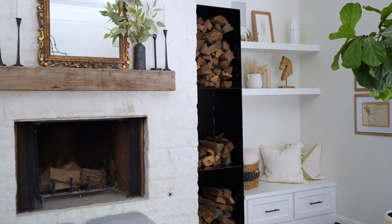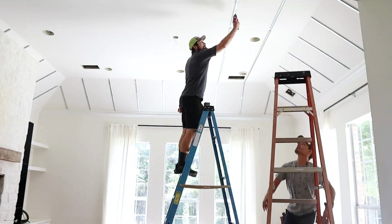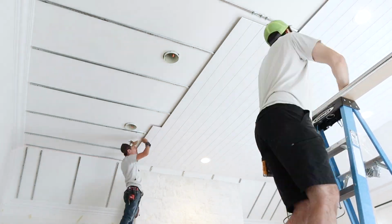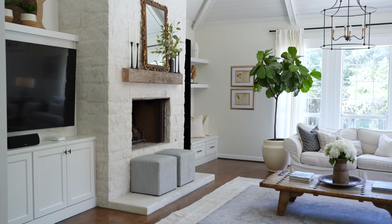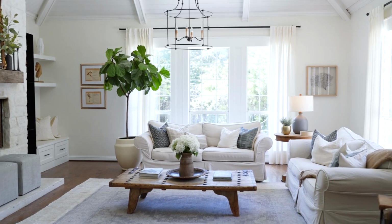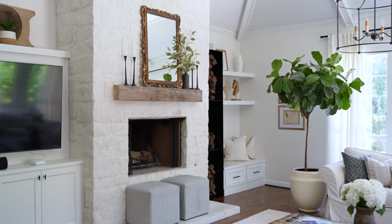So you know how men are. I said to my husband, do you love the ceiling? It was so amazing when we did the millwork on the windows because it would have been too heavy if we just did it on the ceiling and not the windows. I am just so in awe of this room because it's transformed to me. Really, it's totally transformed. And I said, do you love it? And he said, it doesn't really look any different. And I was like, what? And he said, well, the ceiling was white before and it's white now.